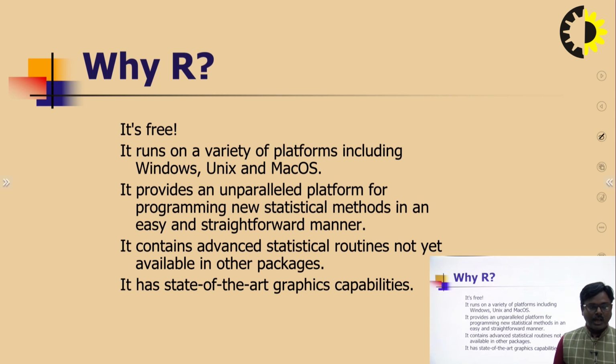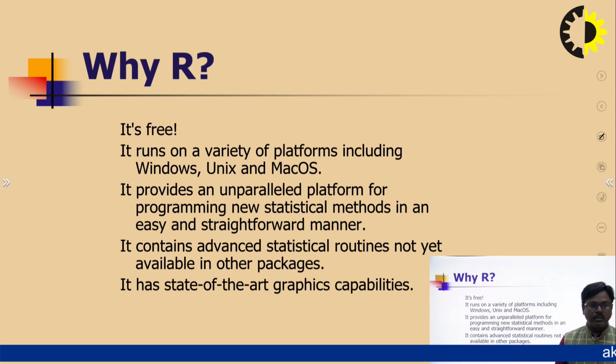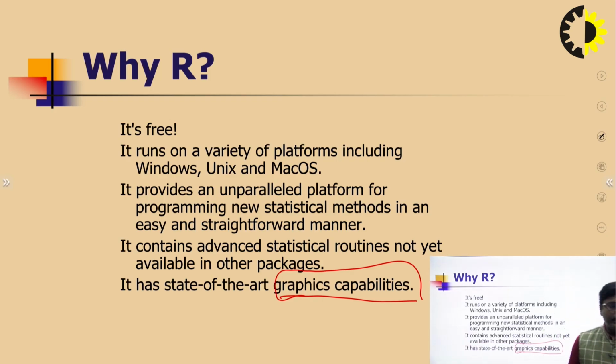One of the main features of R programming is that it contains advanced statistical routines not yet available in other packages. Other packages here means other programming languages for data analysis. Another important feature is its state of the art graphics capabilities. Graphs are an important activity that can be utilized for reporting and analyzing work that has been done earlier, which can be further forecasted to get the optimized result or get the maximum output from there.